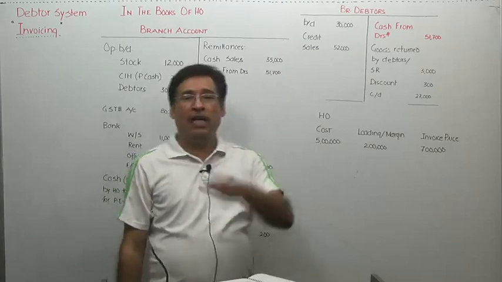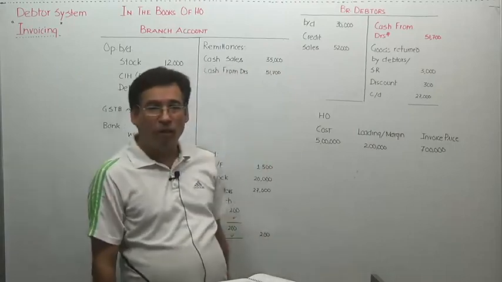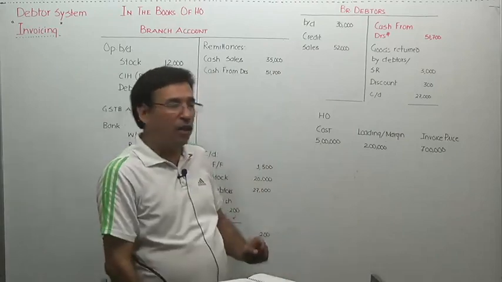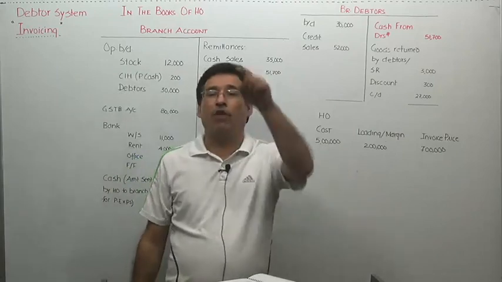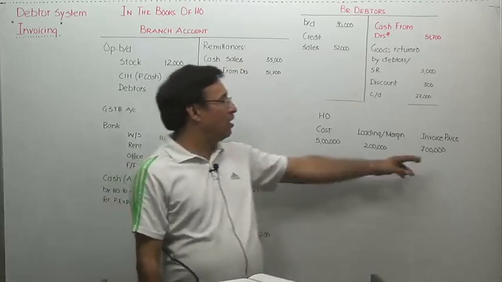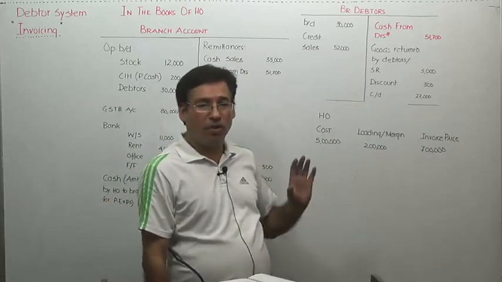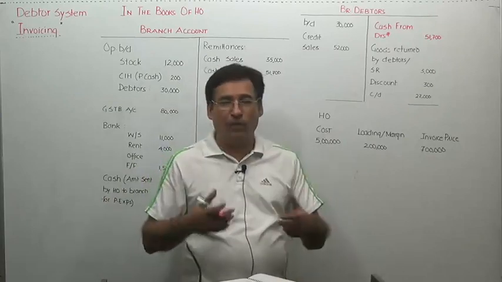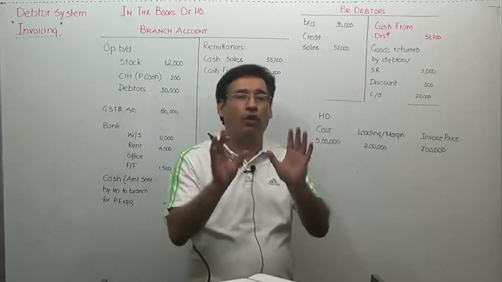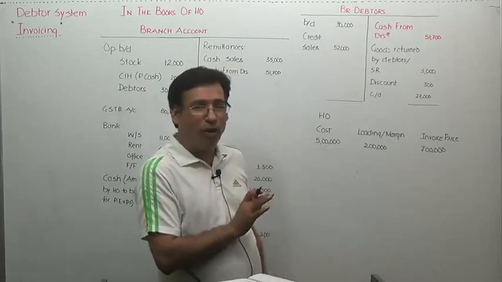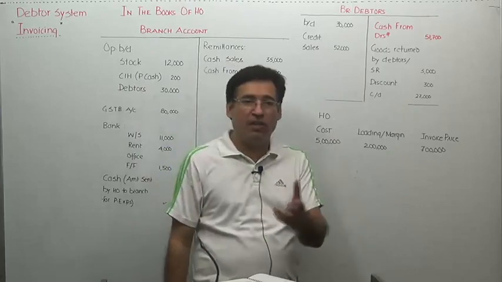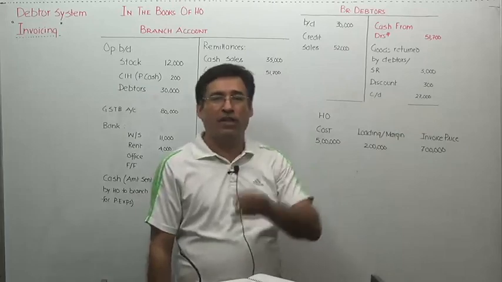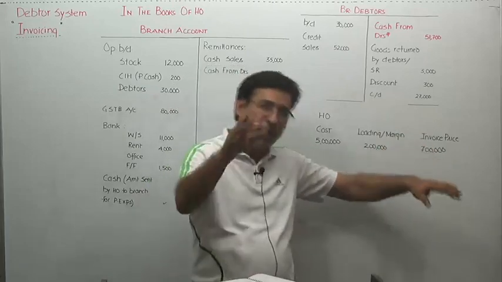Head office is now playing a game with the branch. Intentionally, head office increased the cost. Is it clear to you? Indirectly, head office wants to tell you that this is the cost of these goods. But at the same time, remember one thing. You are the branches, I am the head office, and you are not Buddhu. You got my point or not? We are intelligent guys. Even you know very well that the price which is being quoted before us is not the real cost price. Even you are aware of it.